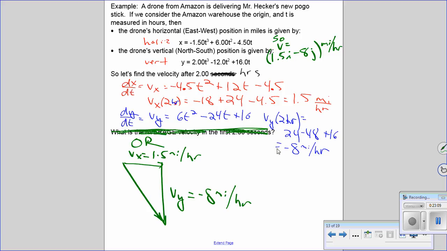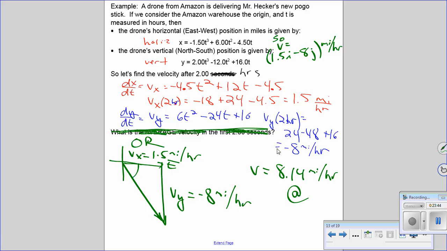So I'm going to grab a calculator and find the hypotenuse. I want the square root of 8 squared plus 1.5 squared, which gives 8.13. What do we got? 2 significant digits here, so 8.14 miles per hour. But that's not enough, because remember, velocity includes direction. So now I need to say at, so here's my compass bearing. So this is east, and we are some number of degrees south of east.